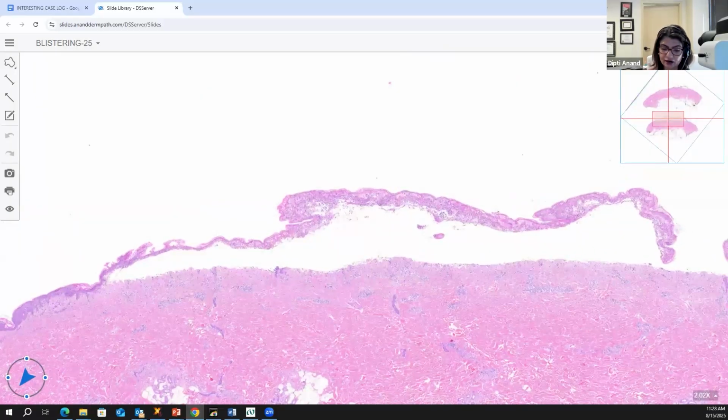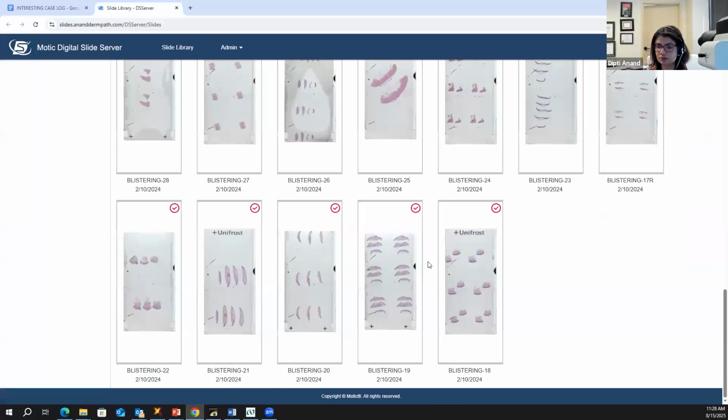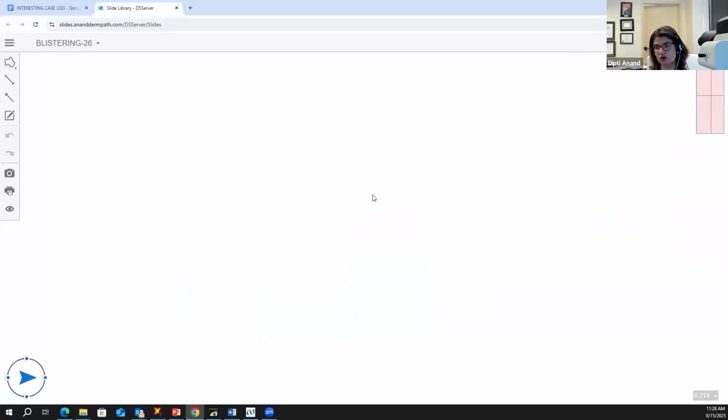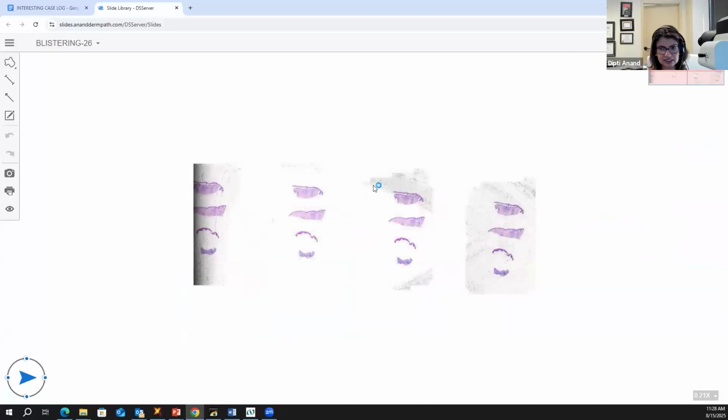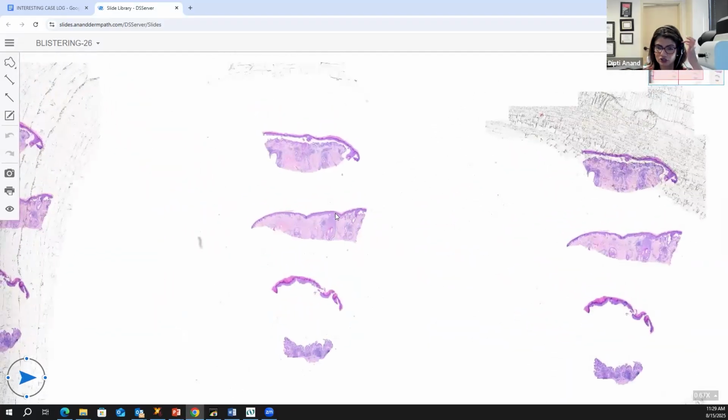Okay, the next things we are going to talk about, so we have talked about secondary causes. We have talked about spongiosis, we have talked about ballooning reticular degeneration, and we have talked about interface-mediated epidermal necrosis, which would be seen in bullous EM or fixed drug or in Stevens-Johnson. Now we are going to talk about true causes of an intraepidermal blister, which would be acantholysis, acantholytic dyskeratosis, and EHK or epidermolytic hyperkeratosis. So acantholysis.